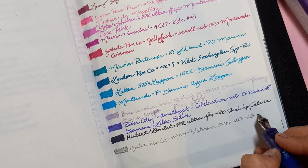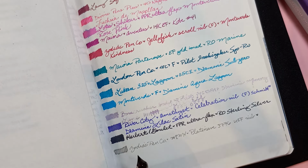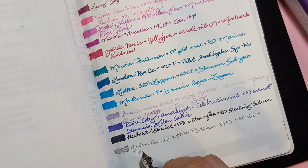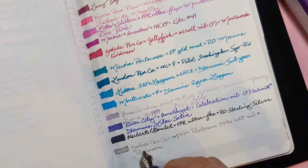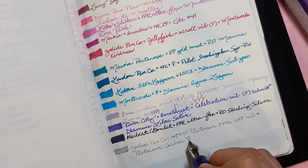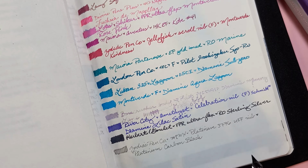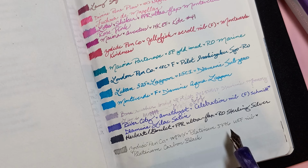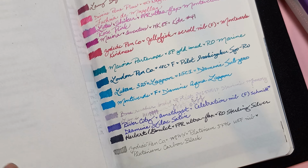And I always keep Platinum Carbon Black in this. That's a cute heart. Okay. Platinum Carbon Black. Okay. I might refrain from smoothing it till I get the converter thing worked out, because it looks fine over here, but I'm going to keep that in the back of my mind, that might need done. And that's what we've got now.